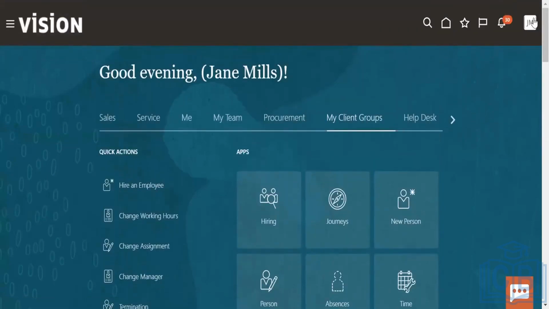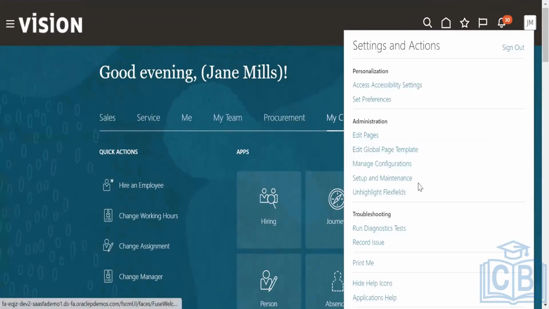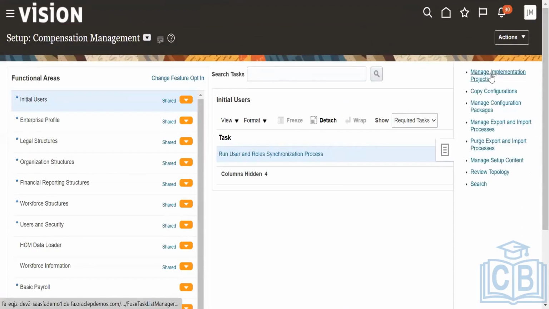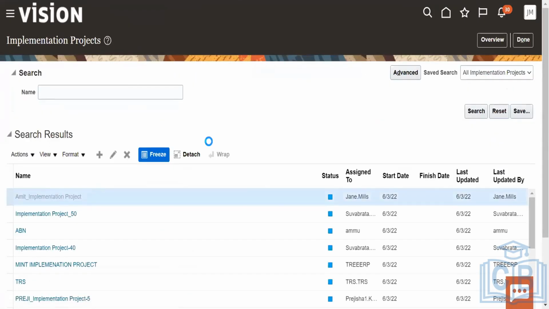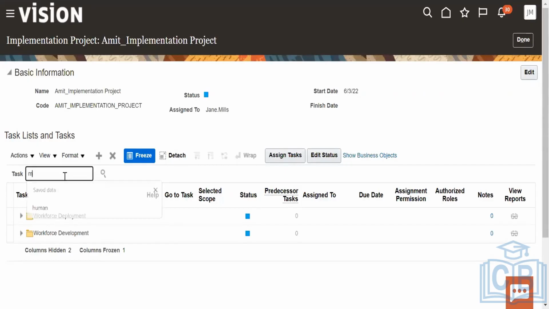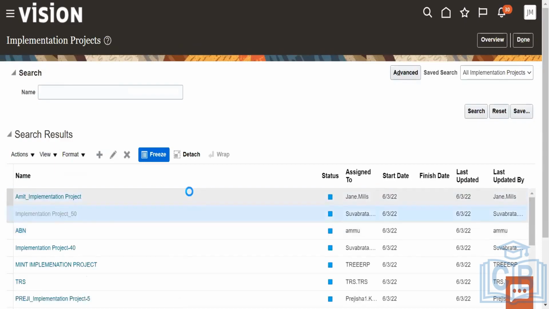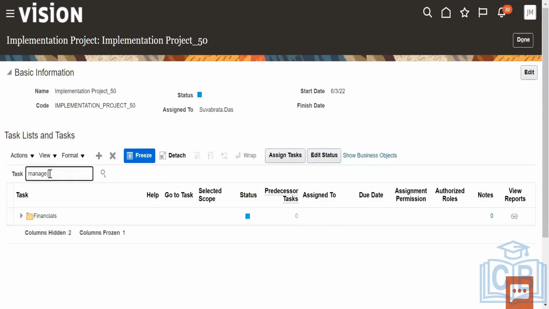Go to Manage Implementation Projects, Manage Jobs. Select your implementation project. Don't select your own one. Select somebody else's, okay?